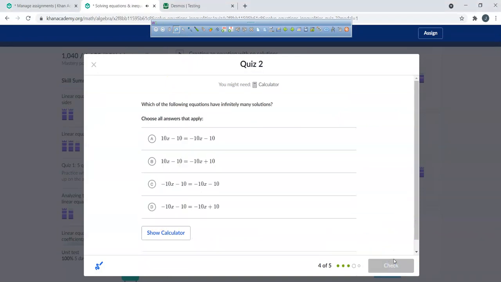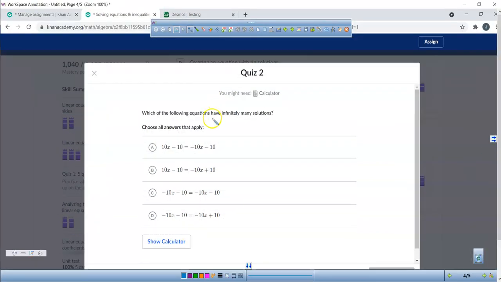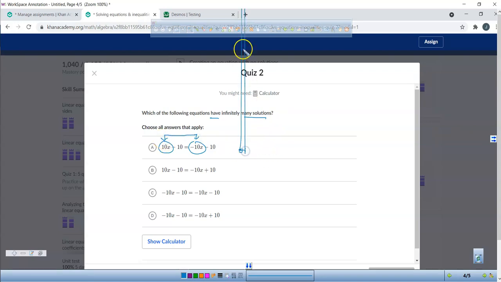Done. Okay. It says which of the following equations have, not has, but have infinitely many solutions. All right. So you don't have to write this down. I mean, you can, but I'm not making my class currently write this down. I want them to focus on the screen. Okay. Here we go. Here's our equal sign. We have a 10x and a negative 10x. Is this perfectly equal to that? Are they different? My class says they're different. You're right. They are different. If they're different, you have what's called one solution.